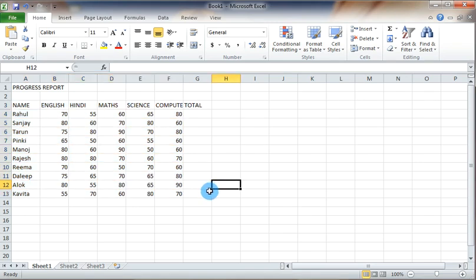The next is editing data in the worksheet. Now if I want to edit the English marks of Sanjay, then double click on the cell and edit the marks.